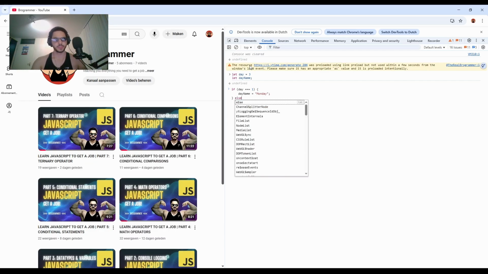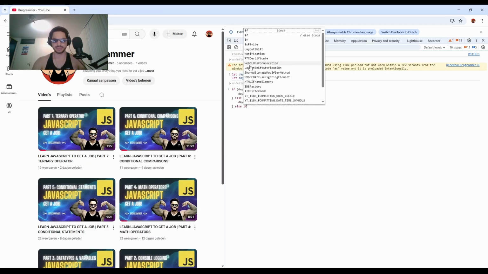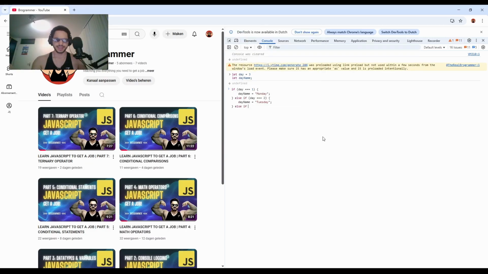And if that's not the case, then I want to go to day 2. If day is going to be equal to 2, then that's going to be Tuesday. And if that's not the case, I'm going to go to the next one, etc, etc.